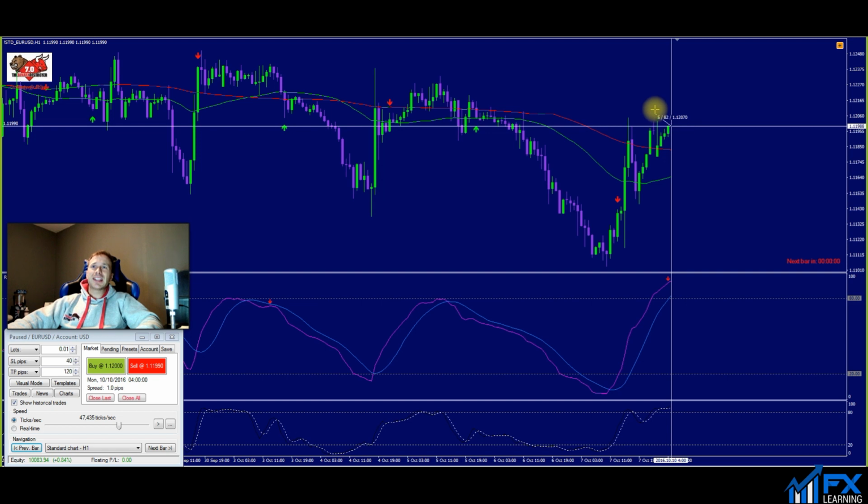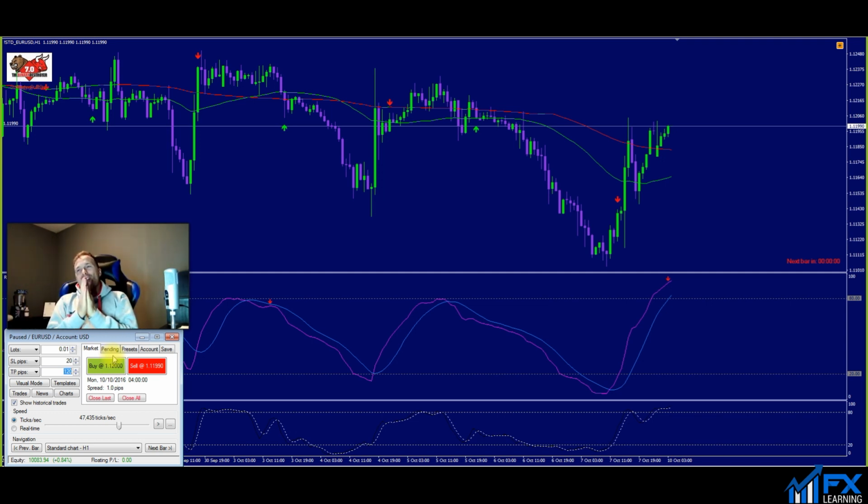Let's go with a tight stop loss. On 1 hour charts, a 20 pip stop loss. Let's see if we can get 2, 4, 6, 8, 10, 12, 14. Oh my God. Let's see if we can get 200 pips out of a 20 pip stop loss. That's a 1 to 10 risk reward ratio. I think I've had too much wine. Okay, 1 to 10. Let's see if we can do that.